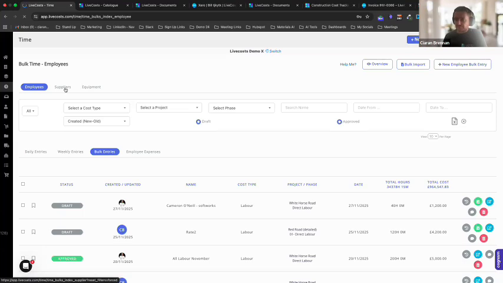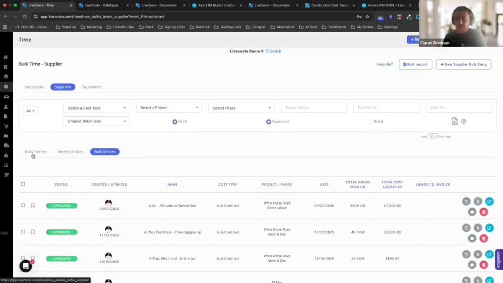If they're a subby, we can do the same thing. So same features, okay, daily, weekly, bulk entry. But this works well in terms of reconciling. Let's say an example is we've got a guy on site working on a day rate, and he's sending us in invoices every 2 weeks. One of the things that we see from working through pilots with companies where we get to work tight with them is that can be one where we can see leakage, right? So guys are just sending in hours, and there's no real watertight system to see what was actually done on the project versus what's being paid for here, right?